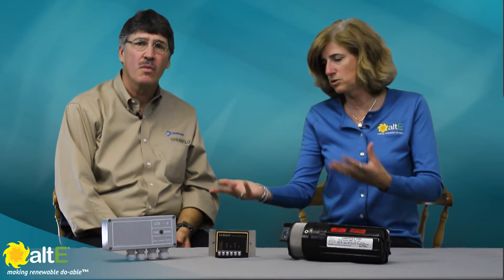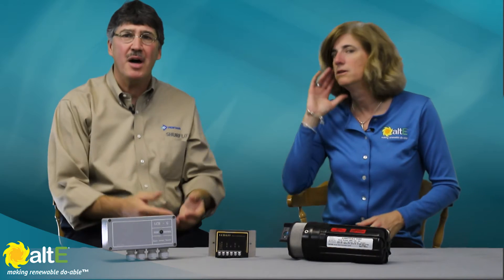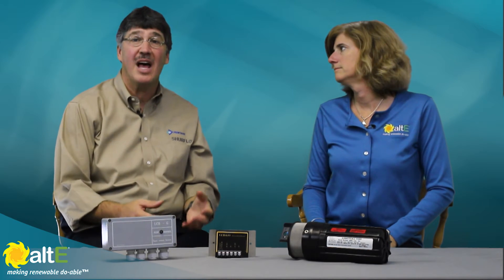And so what exactly are the pump controllers? What do they do? Well, these small boxes focus the energy from your solar panels when you are powering a PV Direct. These allow you to pump water earlier and later in the day than you would normally, when you would not normally have sufficient power to do so. It gives you an increase of about 30% more flow than you would normally have.